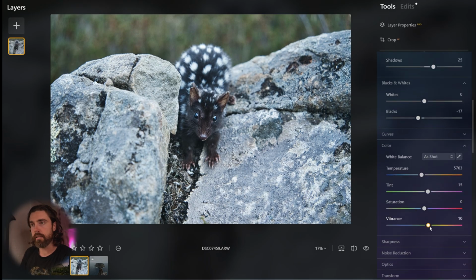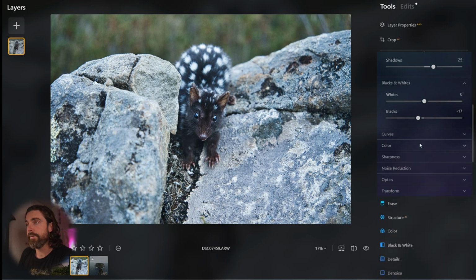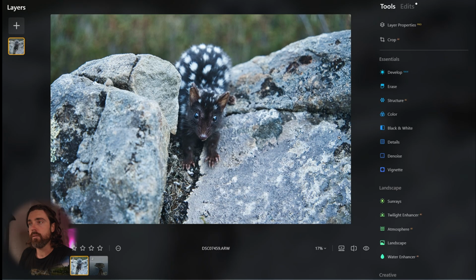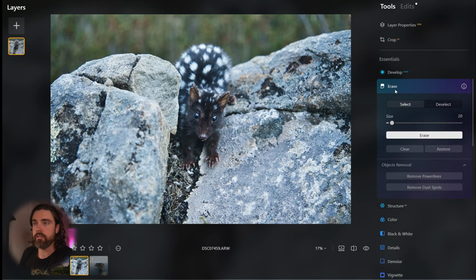We're going to pop up that vibrance, which is not something I always tend to touch, to be completely honest. I normally just tend to touch specific colors, but this image feels like we need a little bit of vibrance. Yes. So after that's done, we're going to erase a couple of things now.